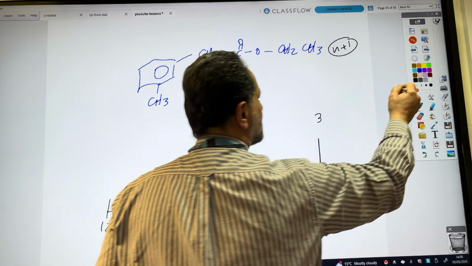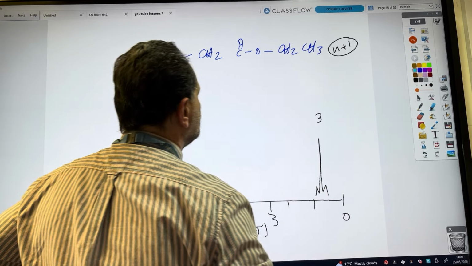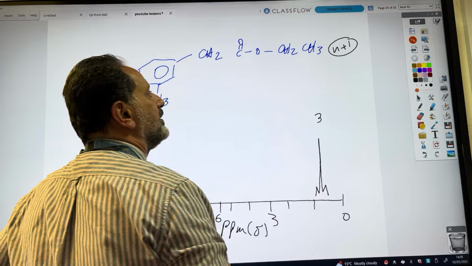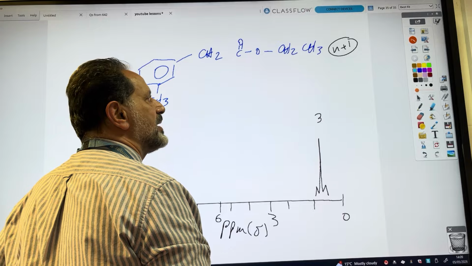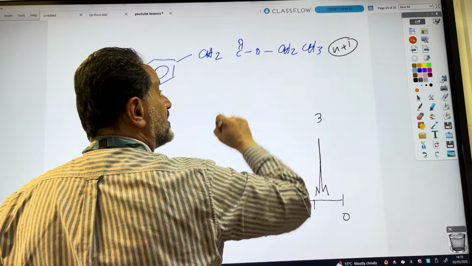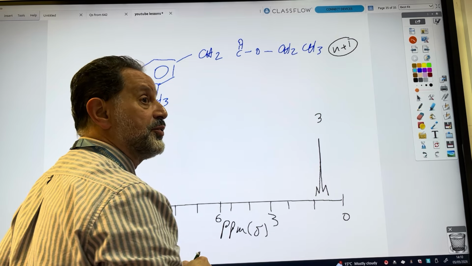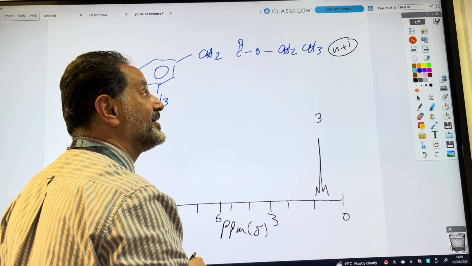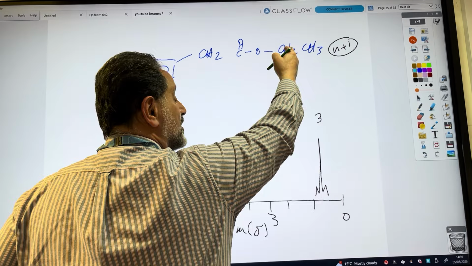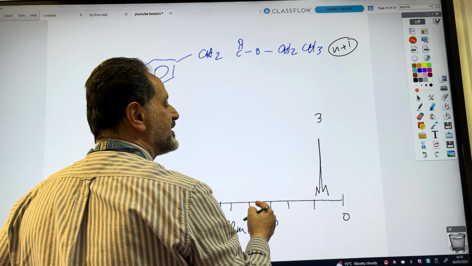All right, let's change the color. Let's move to this one, CH2. So where do you appear? Well, on my right side, I have an alkyl trying to push me in the 0 to 2 region. But on this side is oxygen. And if you are directly attached to oxygen, oxygen pushes you to the 3 to 4 region. Because 3 to 4 is higher than 0 to 2, this guy goes in the 3 to 4 region here.